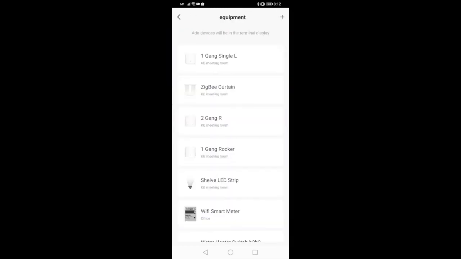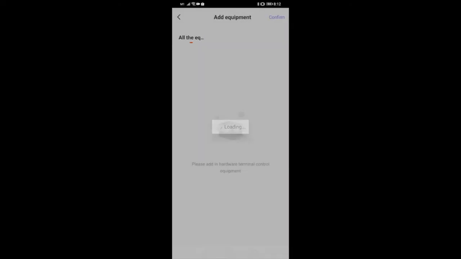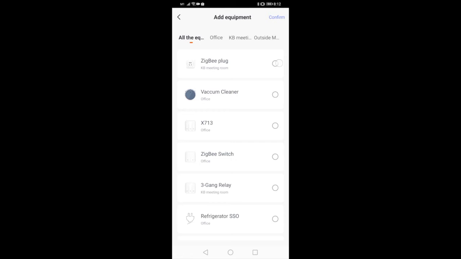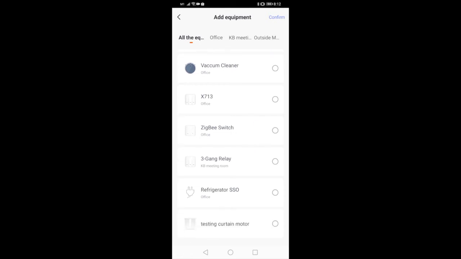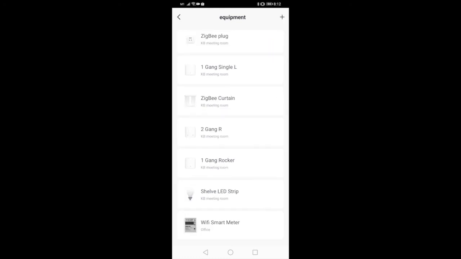Okay, how do you see all the hardware devices that you saw in the interface just now on the control panel? These are the ZigBee devices that I have. However, this is a Wi-Fi LED strip, so you can actually add devices within a system. You can add on the ZigBee plug. However, I don't see a sensor, so sensor status is not shown on there. So you can see there's no sensor, there's a water heater. Anything that's light, control switches, plugs, meter, you can actually put into the system.